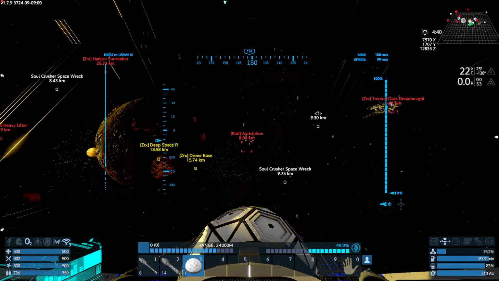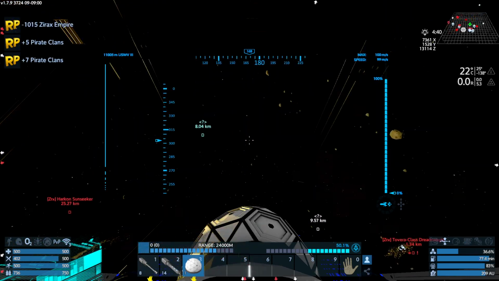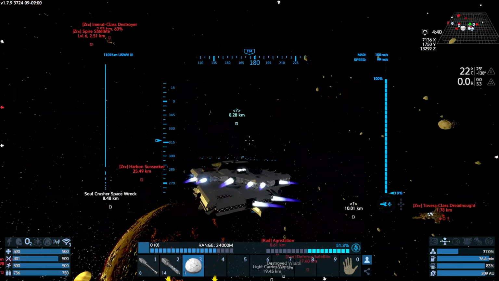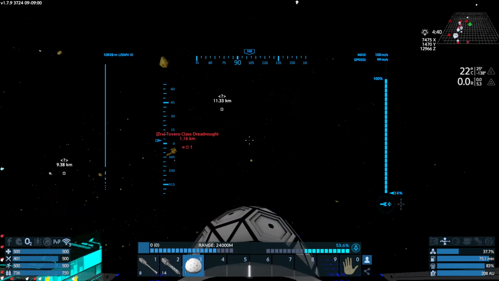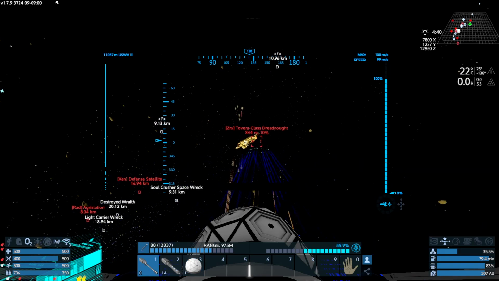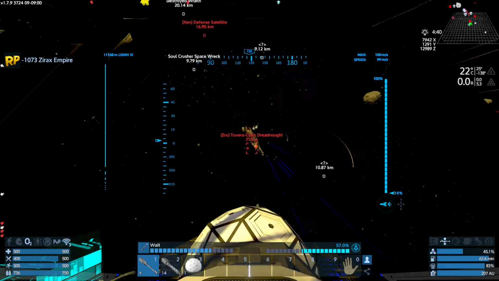So where's the others? Let's see. Defense station. I'm not sure where the Imerat is right now. It's over there, it's getting close. Oh yeah, I'm getting close from that thing. Let's try to go from that side. Yeah, but the Tovera is really fast. I don't think I'm gonna be able to get away from all of them. Let's just get close. 10%. Zero. Rockets in. I like it.